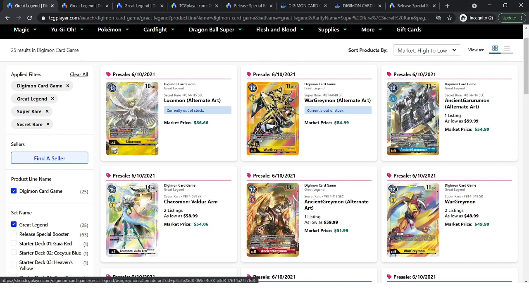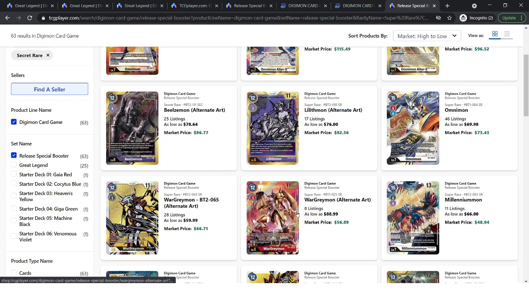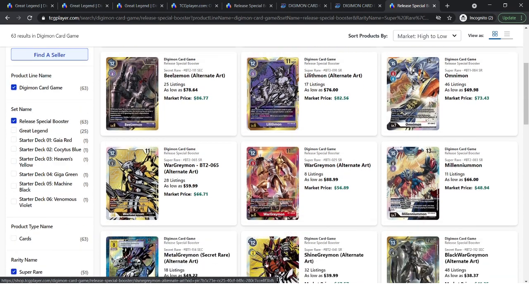As far as War Greymon, it's really hard to lock down certain super rare alternate art prices, just because they can fluctuate quite rapidly and wildly. So I do think if we take the best examples of Lilithmon, War Greymon, and Shine Greymon, between the four we can paint a little bit of a picture of where that card's price actually is going to be.